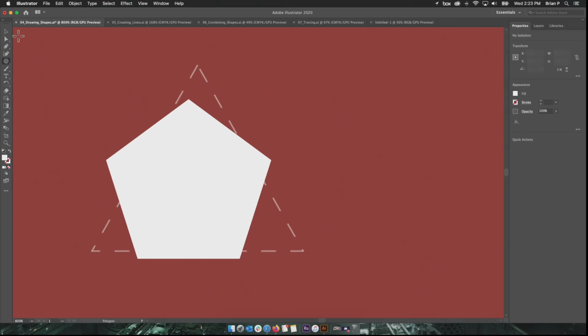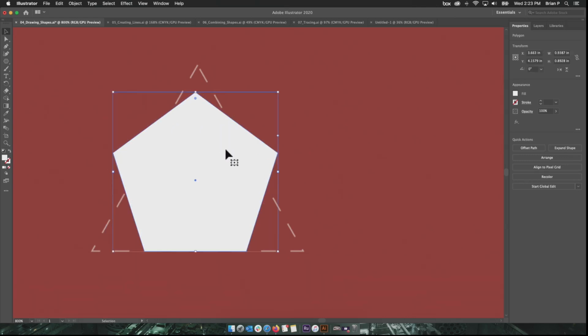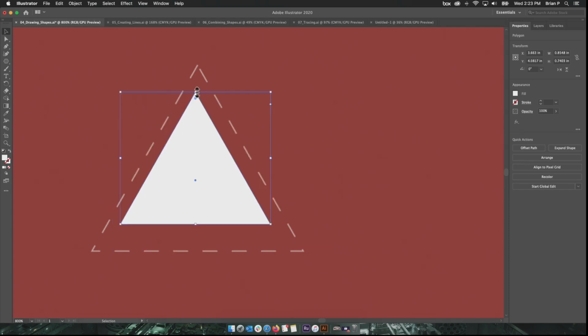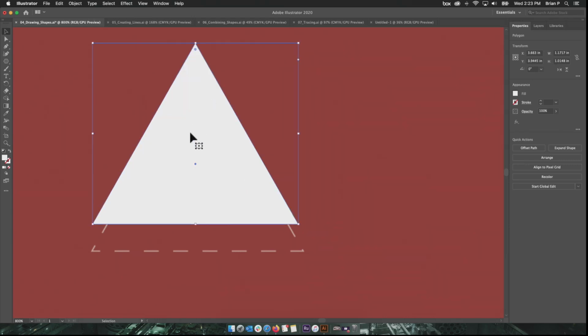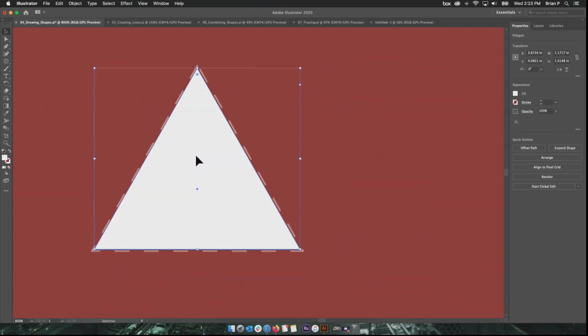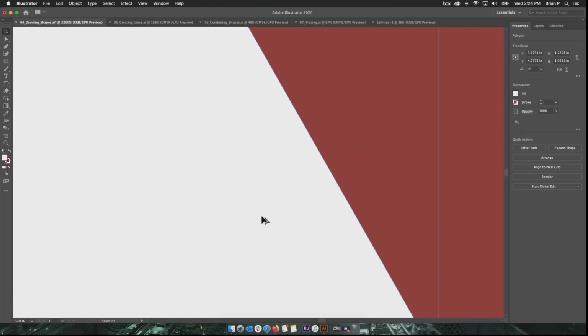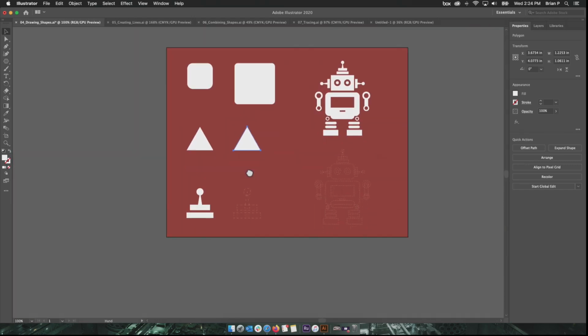Cool. So now I'm going to go ahead and click on this guy. I'll move it into place and I can scale it up all I want, but let's go ahead and make it a triangle first. So just move that widget and then I can hold down the Shift key to scale it up, make it a little bit bigger, move it into place. This is just a nice little exercise to create this triangle. Cool. Nice. All right. So then we can repeat the process here, and you can go through and rebuild these things.